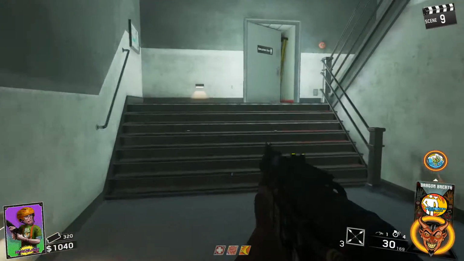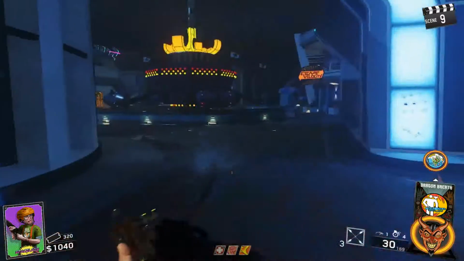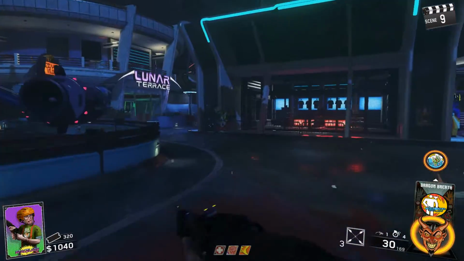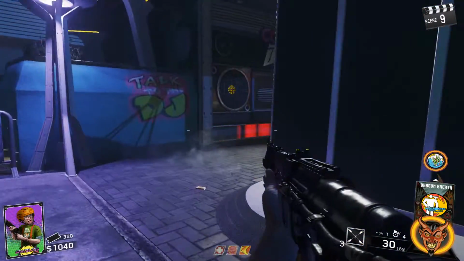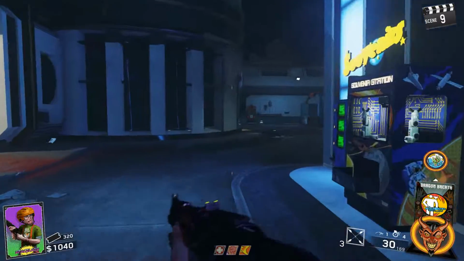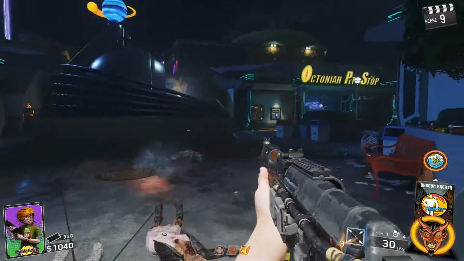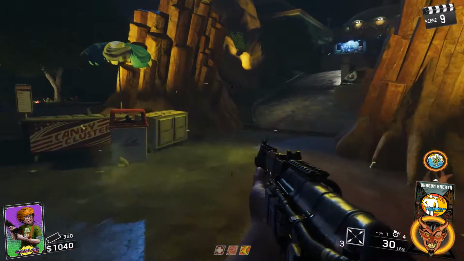Those sunglass things don't stack, so if you take another pair, nothing will happen. But now I've got all the pieces, now we gotta go find Hoff. Which could be over here. Let's check. Nope. I think he's still over on the other side of that log thing. Hoff, where are you? Let's go check Kevlar, because sometimes he's up there.